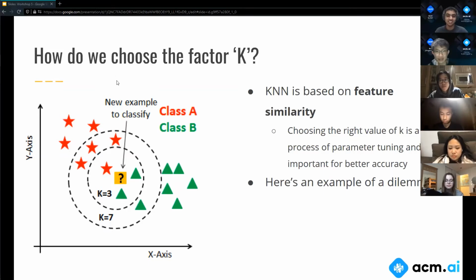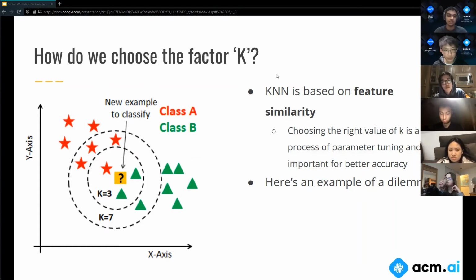All right. So as we talked about a bit before, kind of vaguely, but now we'll make it more concrete. KNN is actually based on feature similarity. Basically, we're seeing how close the features of the question mark data point are to the features of the data points around it. On the graph to the left, every data point, whether it's already labeled or not, whether it's a star, a triangle, or a question mark, has an x value and a y value. And so we're classifying our question mark based on how close it is distance-wise to a couple of points nearby.